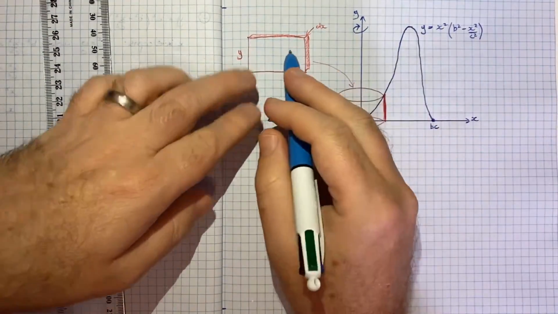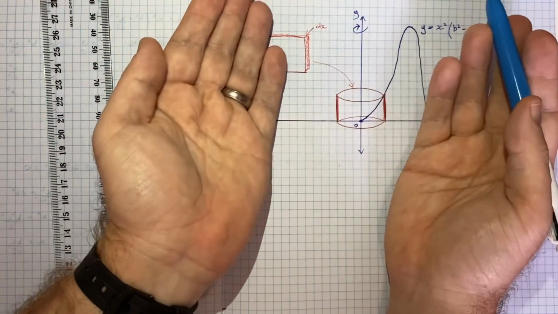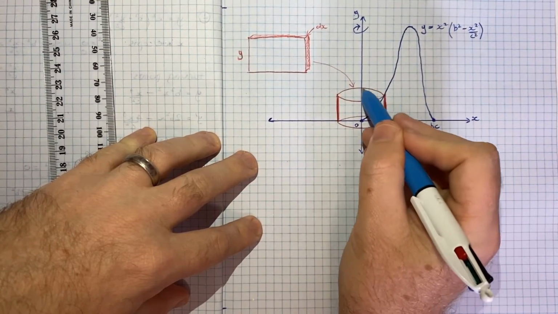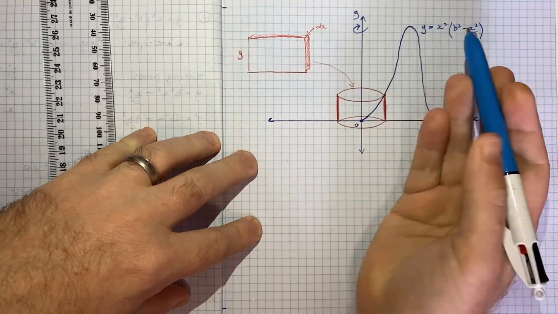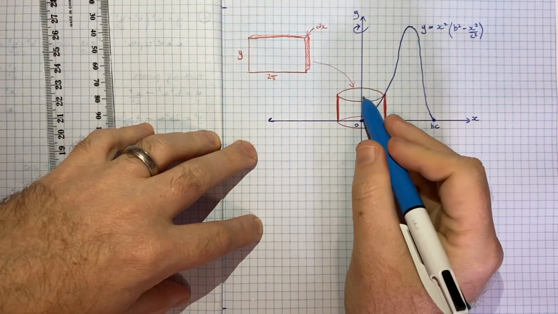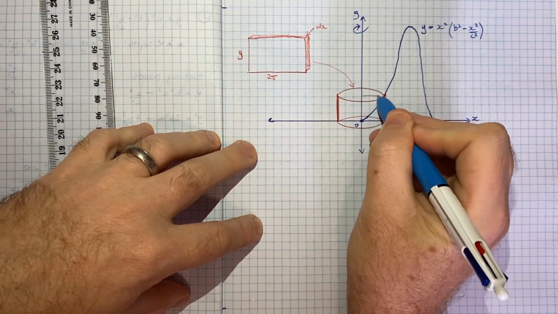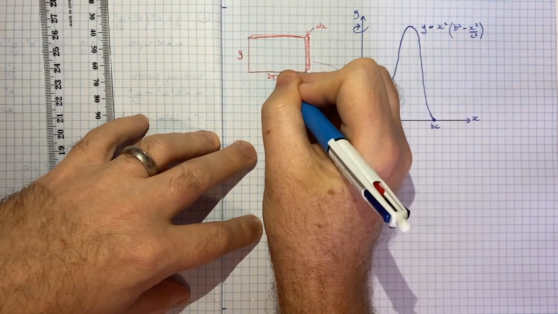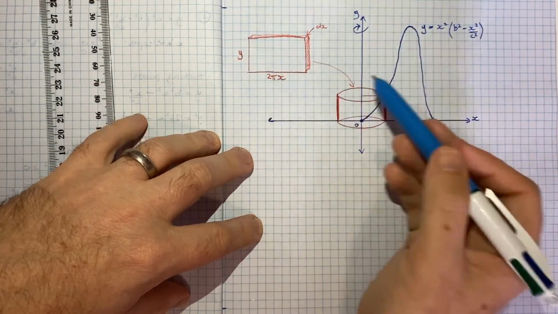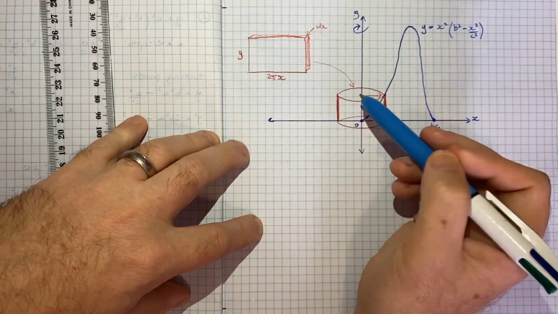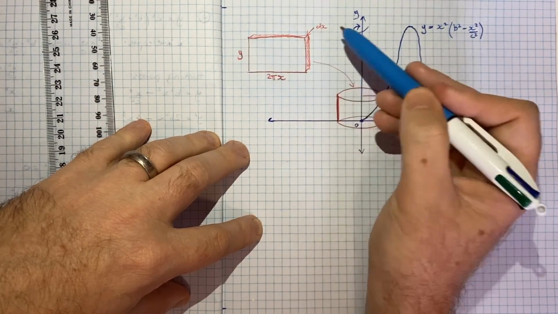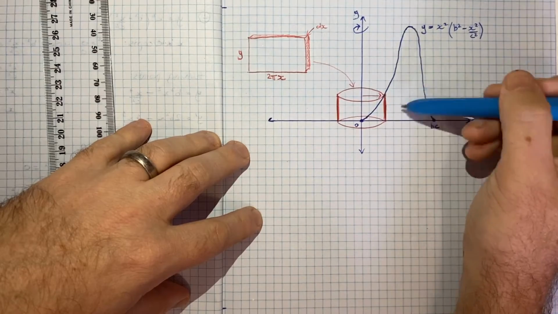And in terms of the length, as we unwrap this cylinder, effectively the length of it will be the circumference of this circle. And the circumference of a circle we know is 2 pi r, so 2 pi times the radius, and the radius will always be whatever our x value was, so it's 2 pi x. And that's typically the technique if we're rotating around the y-axis. The volume of this cylinder would be the area of the face times the height, so it would be y times 2 pi x times dx. And if we add it up, we'll get our volume.